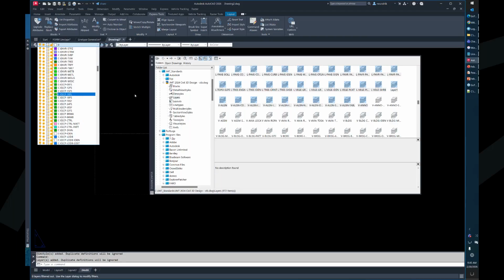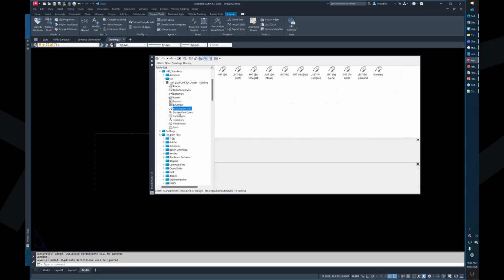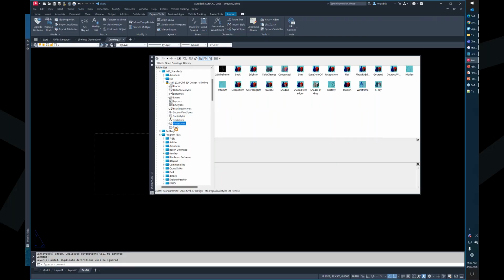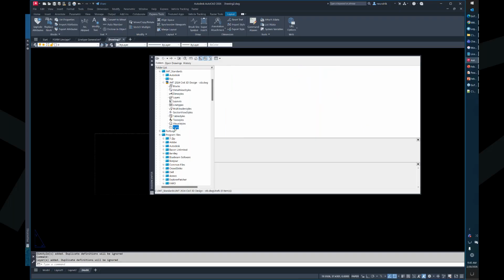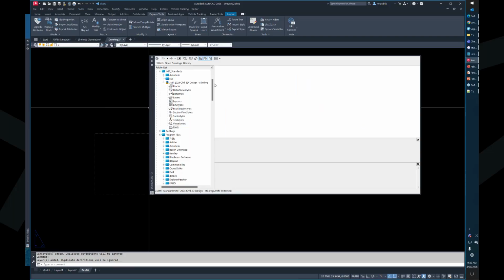This is one of the things that is underutilized in AutoCAD. And when I show people, they go, well, I kind of like that. If you have XREFs, like a common XREF that everyone uses, you can come in here, grab it and drag it into your drawing. Just click on it, click insert, and it will inherit all the properties. Any other questions?